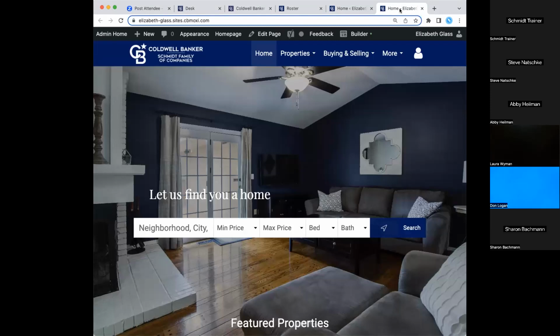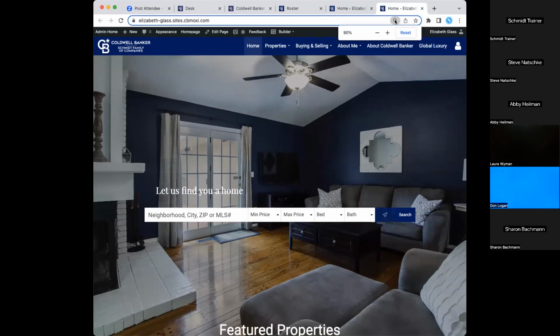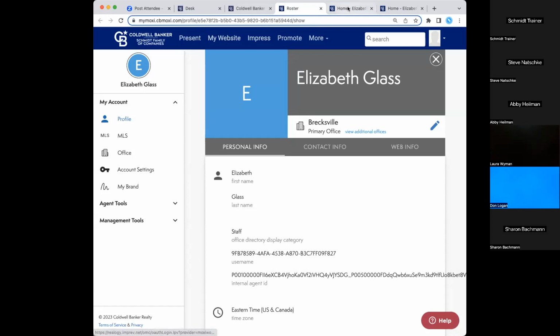So right now, when you click on this, in this particular account that I'm in, this is the website. The reason I do this first is because when I go in and make changes, I'm able to look at that and see those changes right away on my website as I create and make them, okay? So that's a separate tab that was just opened because, to remind you, I clicked Visit Website in the top left-hand panel of my agent website tool. And I got to this location by being in Moxi and clicking on My Website.